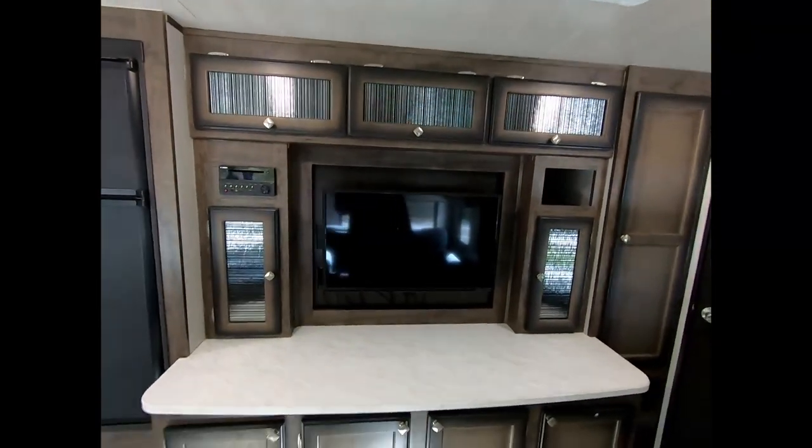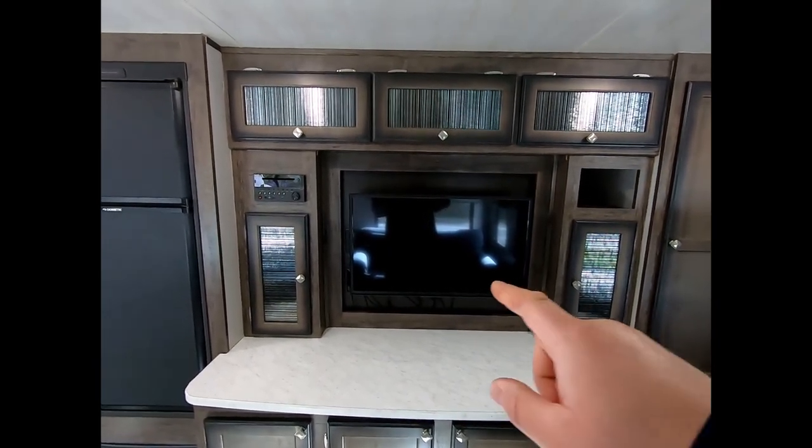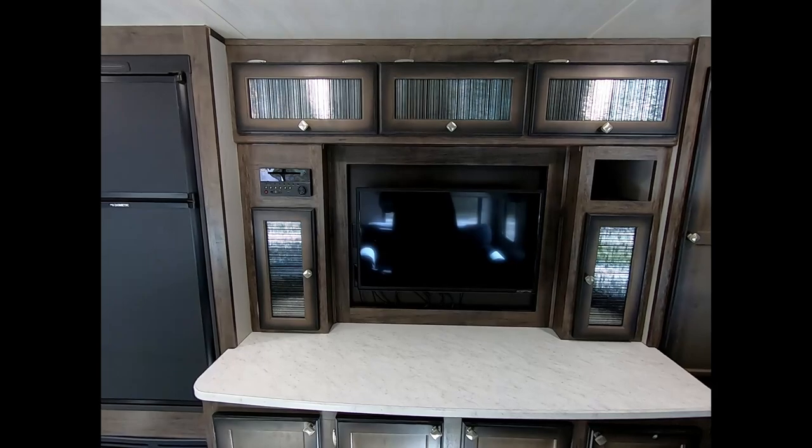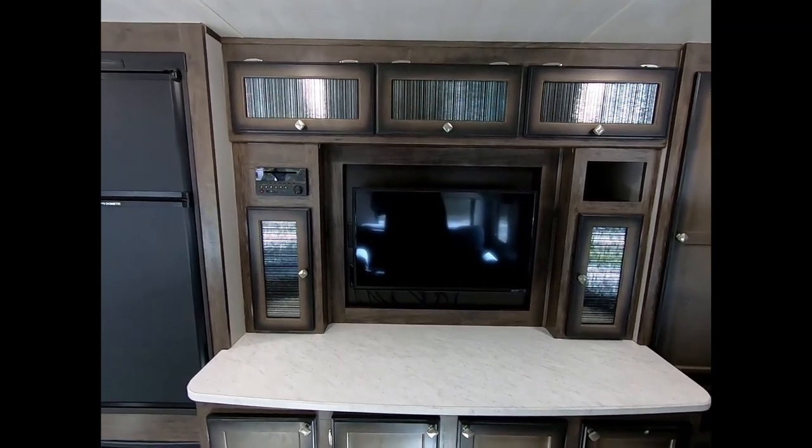Over here is the entertainment center. It's also a multi-use area, and you'll see why. It's got a 32-inch TV in it right now. It did not come with any TV. I could see that it could easily go up to a 40-inch TV with ease.